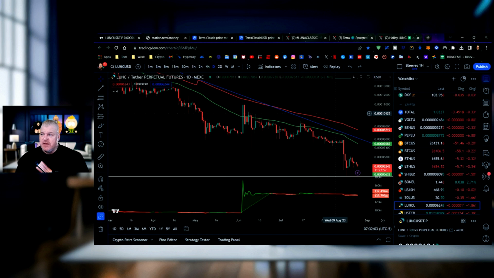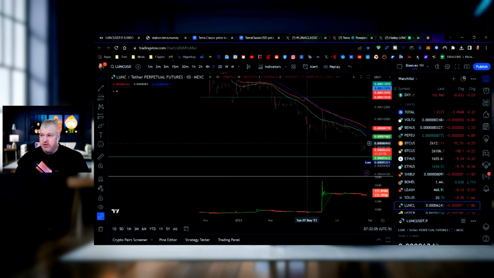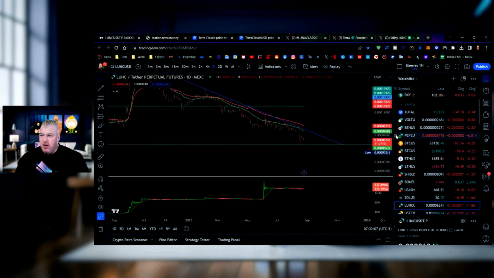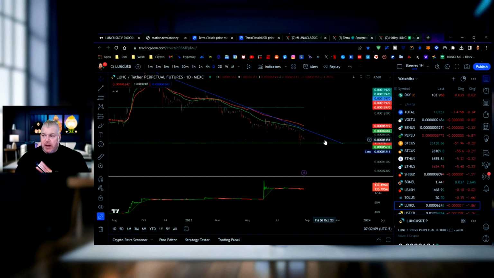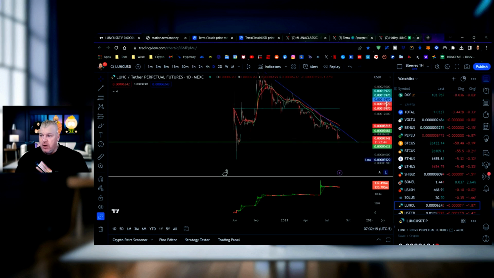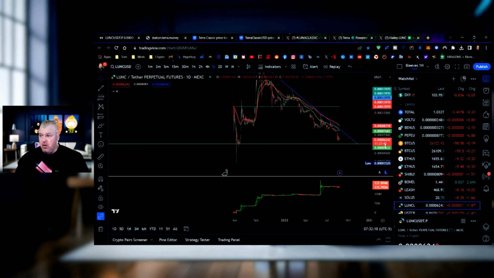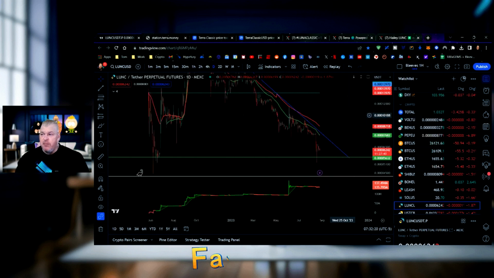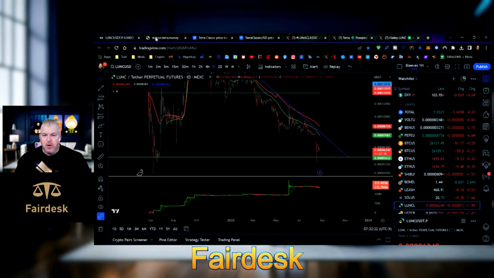I think that we're in this descending wedge pattern, and I think that there'll be a breakout sometime in the next month or so, where we see some tremendous upside. This is just a long-term bearish sort of indicator at this point, but we're looking for that breakout. As soon as we get the breakout, you'll be one of the first to know.